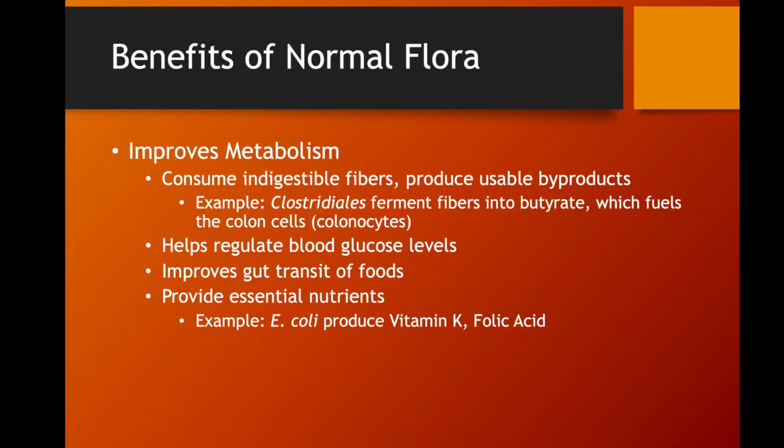Second benefit of normal flora is that it improves metabolic activity, or metabolism, in the host, so in the human. So here are some examples of this: consuming indigestible fibers, producing usable byproducts. Many bacteria are able to do this, but really commonly the order Clostridiales. There are many organisms within this that are able to do this, but not all are; many are beneficial for the human.